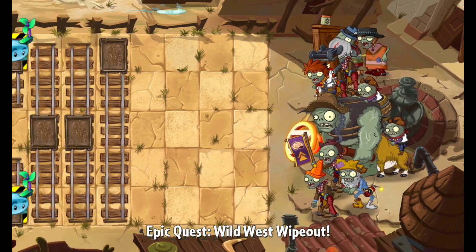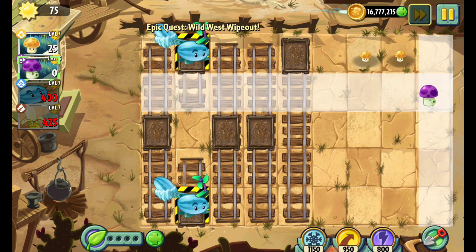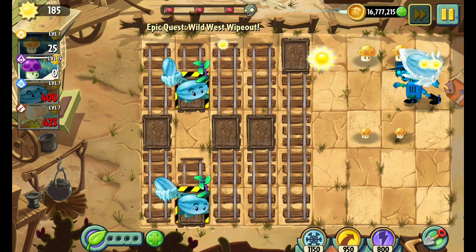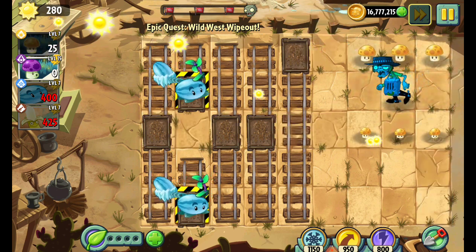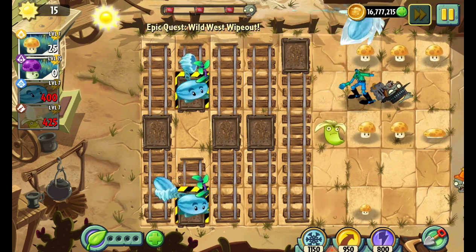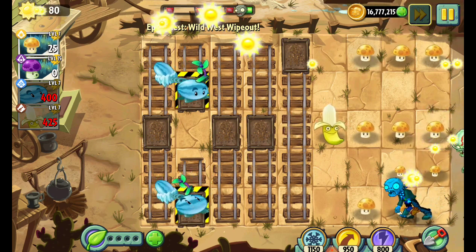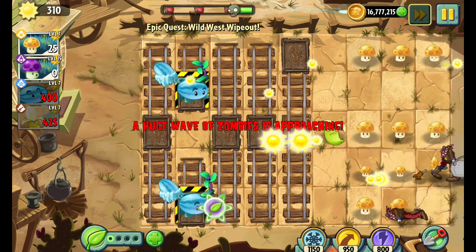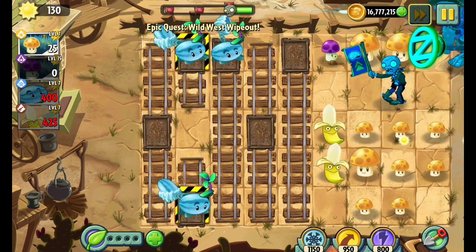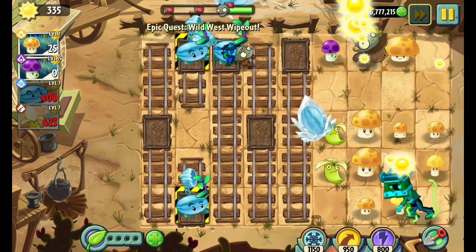So we are gonna plant some shrooms like this, because banana launchers are gonna be placed at the back, and two Wintermelons are basically gonna be our source of attack, which is actually a really good source of attack. And we also need four banana launchers early in the game. Right, there you go. Small one turns into a big one. Boom. Boom. Boom. Alright, come on. Die quick. Oh no.